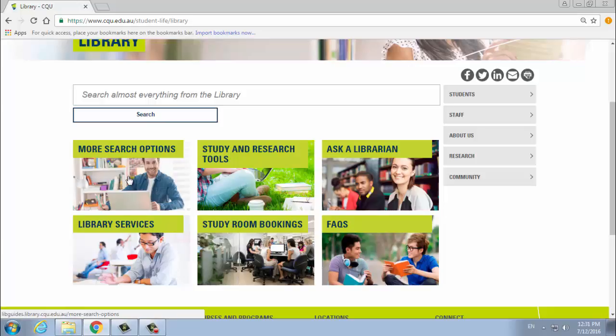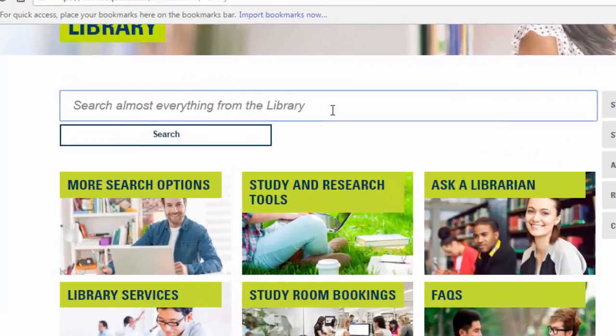So I can see that search box there. Is this what we call the library search? Yes, this is the library search, and basically searching in this box searches across all of the resources that the library has available. So that could be books, journal articles, maps, videos, DVDs, all of that sort of information. So from what you've just told me, I think the best way to search for that kind of information is to put those keywords straight into this box.